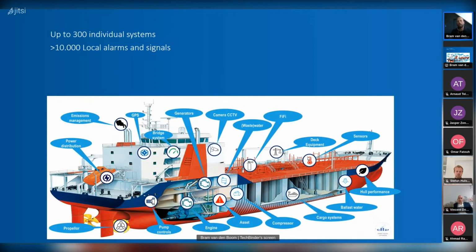The challenge today is that these systems are producing these signals every now and then, and either they are lost right away, or they are stored in a local historian inside of the asset and really difficult to retrieve. And there's a lot of other complexity why you cannot compare signals coming from asset A with signals coming from asset B, because there's no synergies or no structure in there.